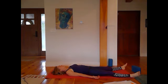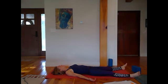I get to spend a few minutes in Shavasana. You've definitely earned it, if you've stuck with me the whole class. This is your reward, Shavasana. I want to create some stillness in the body, quiet the mind, warm overall, and dark, so we can draw inward. Still, quiet, warm, dark, relaxed.